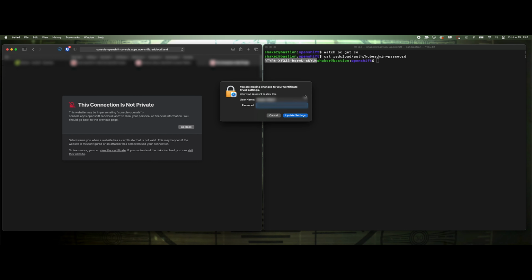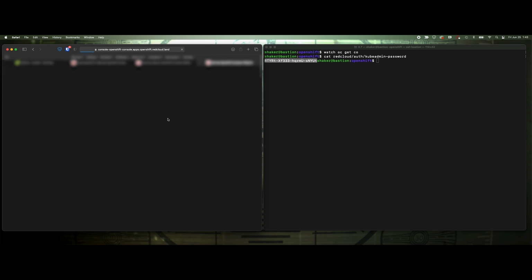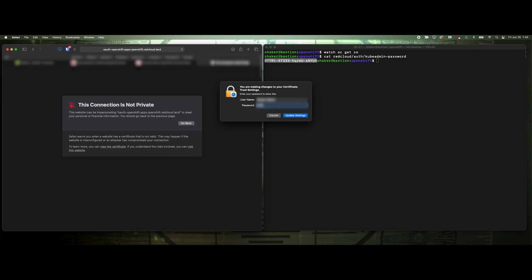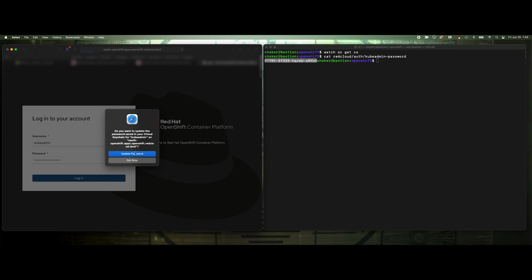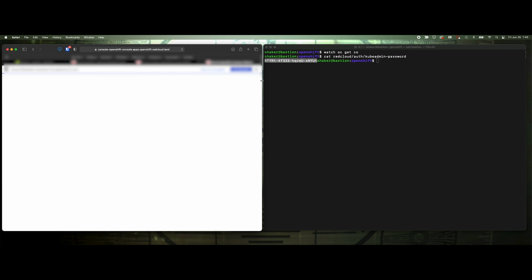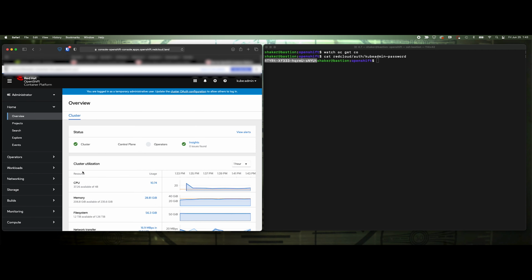I haven't loaded mine yet. It'll happen twice. kubeadmin. And there we go.